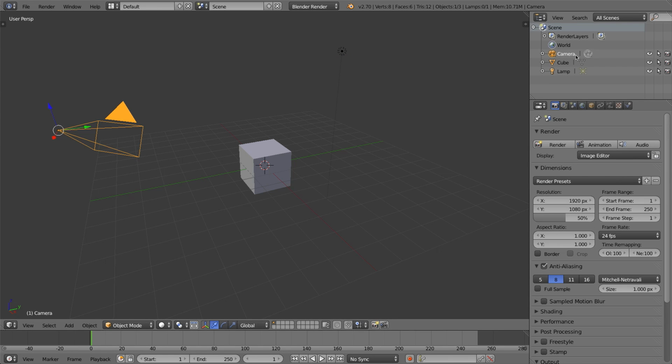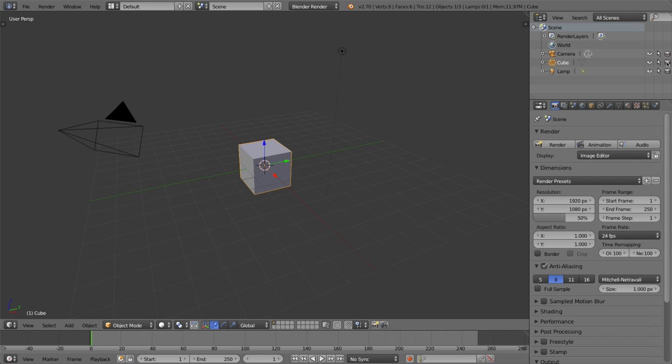There's 3 icons next to every object. There is an eye icon, which hides that object from your viewport. There is a little cursor icon, which means that if you make it unhighlighted, that object can no longer be selected, which can be handy. And the camera icon stops that object from being rendered when you make a movie.